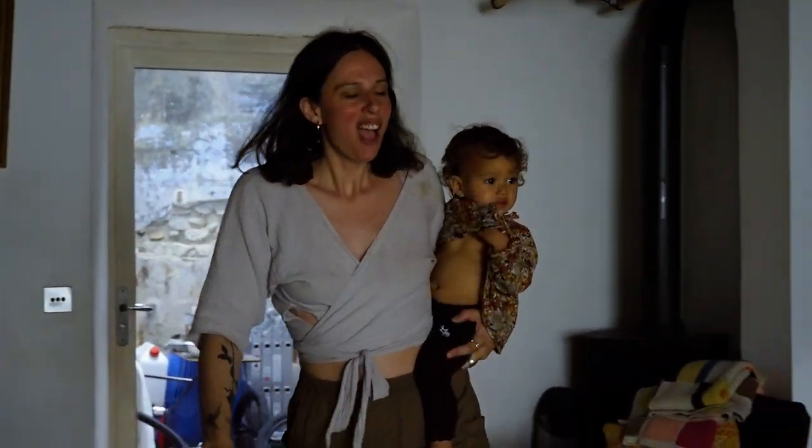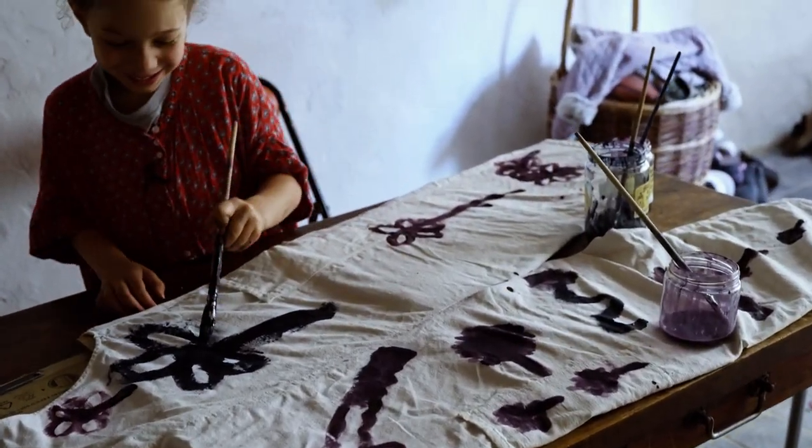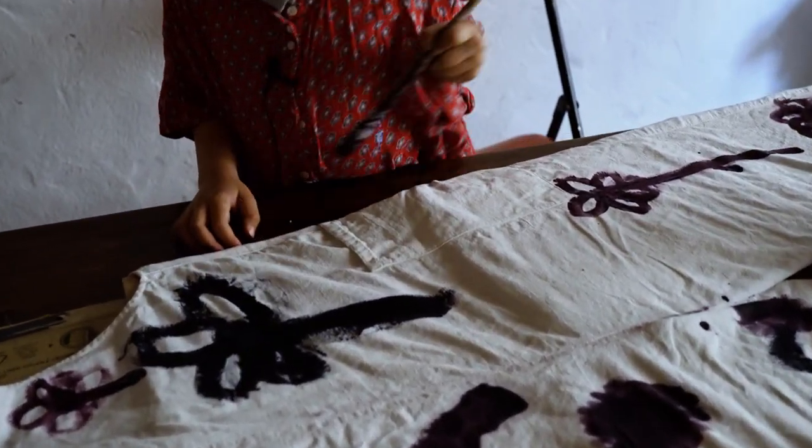It looks like poop. Is that I drew lots of poop? That's so cool. I drew lots of poop on it. Oh, shush. Just kidding. I love all the different shapes and styles of flowers you've done.